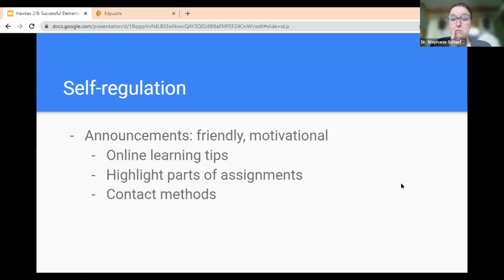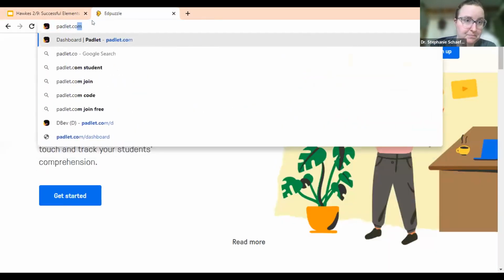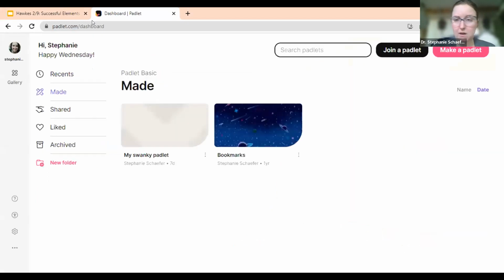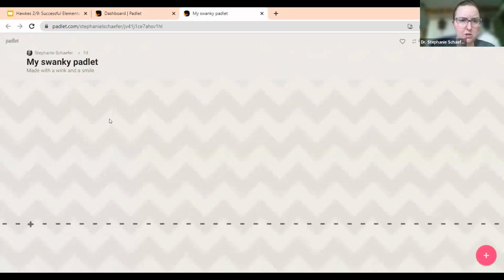Another thing you might like is Padlet. Padlet might be something you may be able to use. Nearpod also has this functionality where you can have a Padlet, and students can add comments to it, and they can like and dislike comments as well.